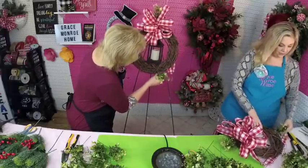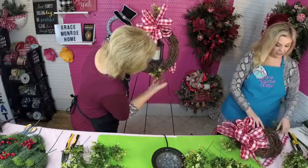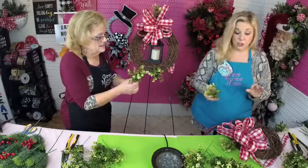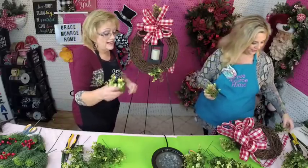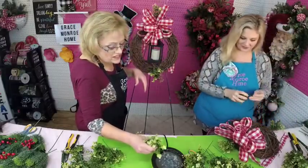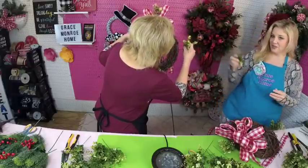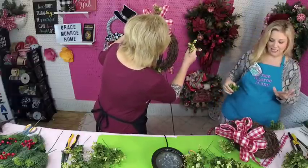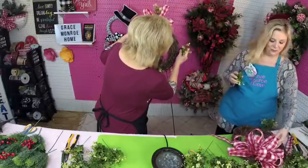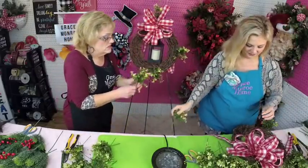And I'm going to tell you a little secret. If you're using this eucalyptus and making a wreath that has a lot of it in it, if you put it in at a little bit of an angle, you won't have to use quite as much. Exactly. So after I do my top, my bottom, and my sides, I fill in by doing it at an angle. Put it in at an angle, and it fills it up more. So even my sides I put in at an angle.